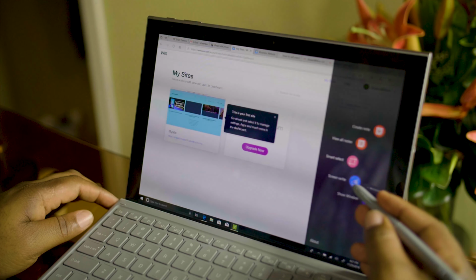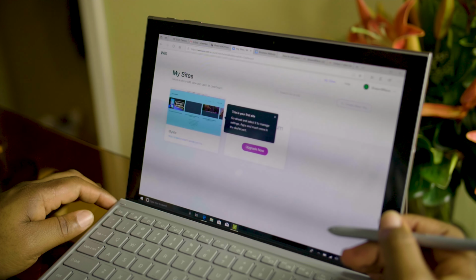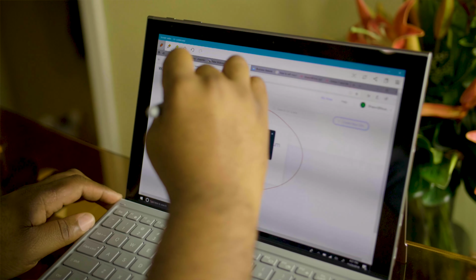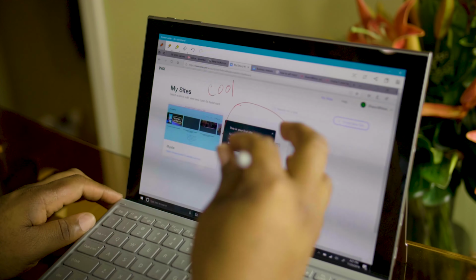Now let's talk about the S Pen. The S Pen works, it functions. There's a slight delay when you hit the button to bring up the shortcut menu, like you have on the Note 9 to bring up the screen. All that stuff works perfectly fine. I would just like it a little more fluid. Again, Samsung, you guys got it with the phones for the most part. Right now we've got to work on the tablets, because you guys have a lane for it. The execution wasn't what I wanted it to be exactly.